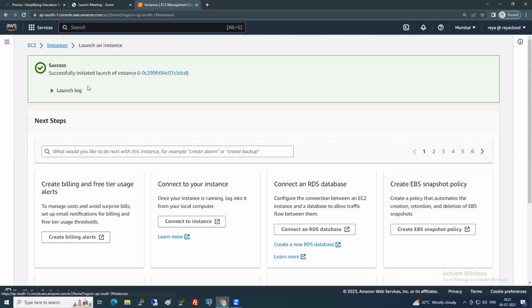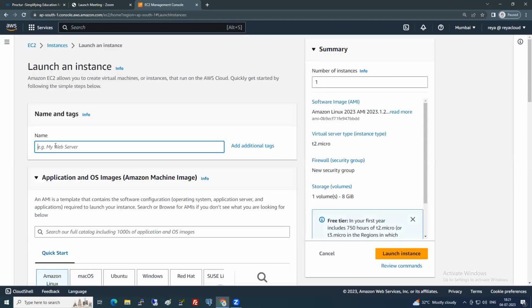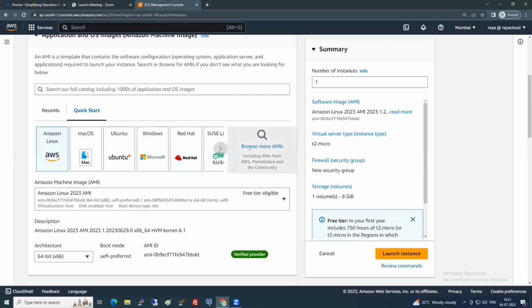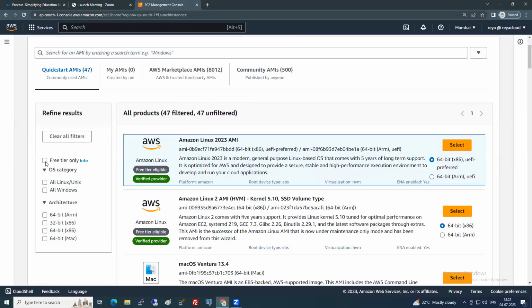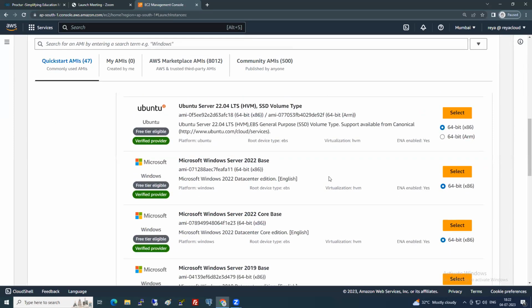And also I'll go and launch server 2, one more server. I call it server 2. Browse more AMIs, down, down, down, and select this.